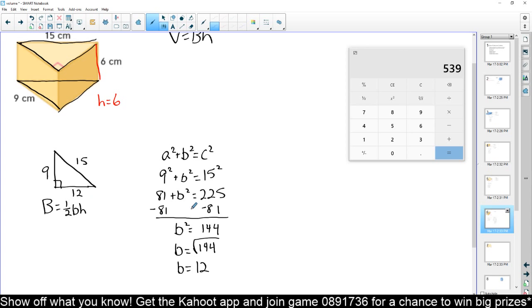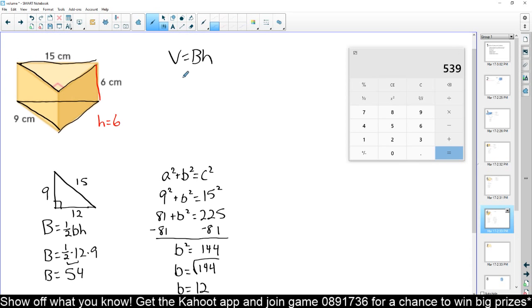All this work is not necessarily necessary. Necessarily necessary, that's fun to say. Because hopefully you're starting to recognize 3, 4, 5 right triangles, which this is just an example of. Or if you do have a fancy calculator, you could use nsolve to calculate that, however you want to do it. But now we have all the information we need. We have 1/2 of 12 times 9. And I know half of 12 is 6, and 6 times 9 is 54, so I don't need a calculator for this one. So I can come back up here.